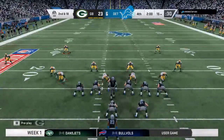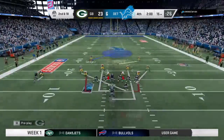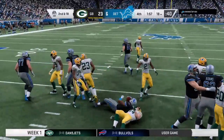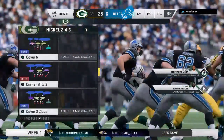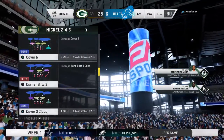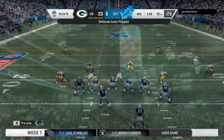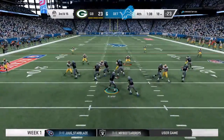So the Lions in possession of the football as we welcome you back. And let's see what they've come up with offensively after having time to talk it over. And he'll take this up only to about his 18-yard line. Call it a 3-yard gain, but they'll be forced into a 3rd and 15 coming up. Not the start to the drive they were hoping for. That run doesn't get them much at all. No, not at all. And that leaves them with 3rd and long, which means you got to dial up something pretty good. Take your best player with a play that he likes to run best.